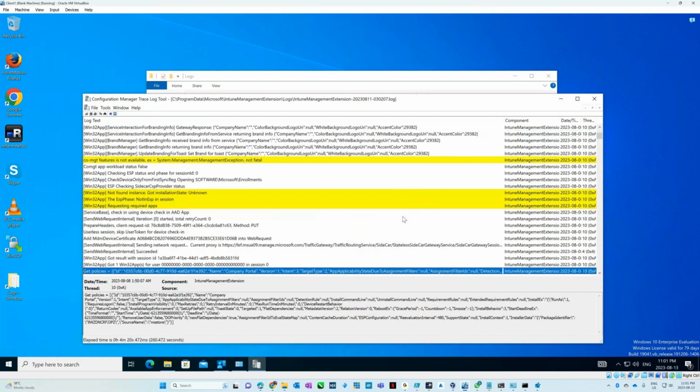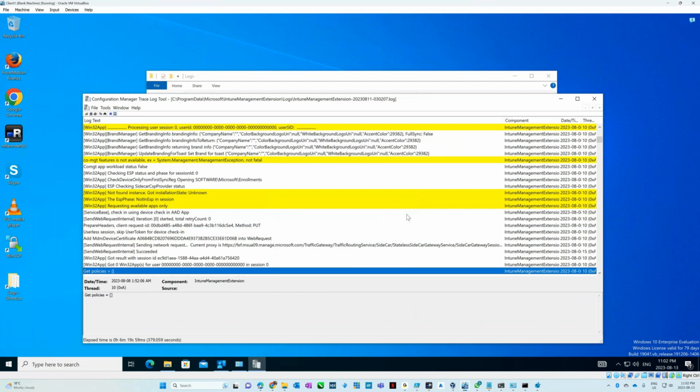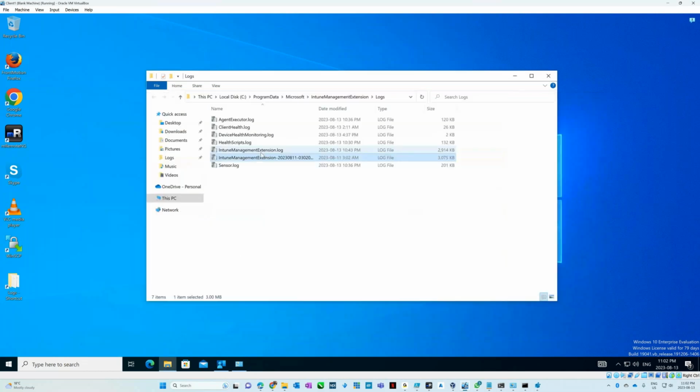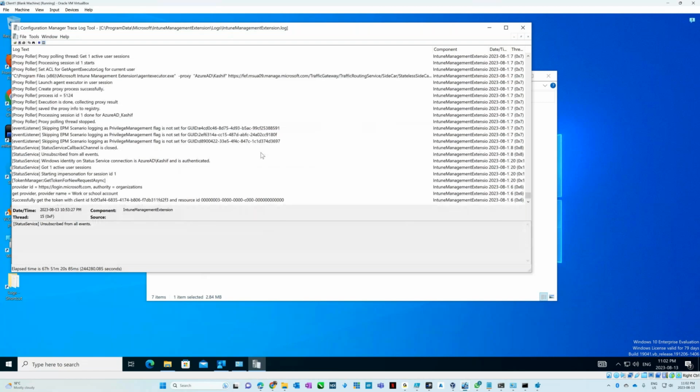So this is for company portal, right? So company portal is fine. We are basically looking for VLC Media Player, right? So Control F again and VLC, or I'm going to type in get policy again. So get space POLIC, find. Looks like VLC. Which application? WinSCP. Let me try with WinSCP. Looks like VLC Media Player was already installed on this machine. That's the reason in the detection method it shows true, right? So I'm going to go with the WinSCP application.